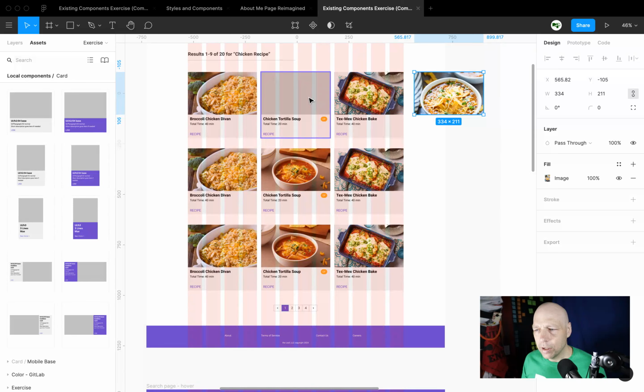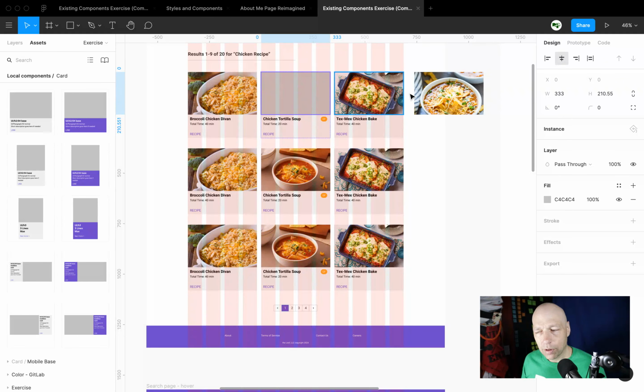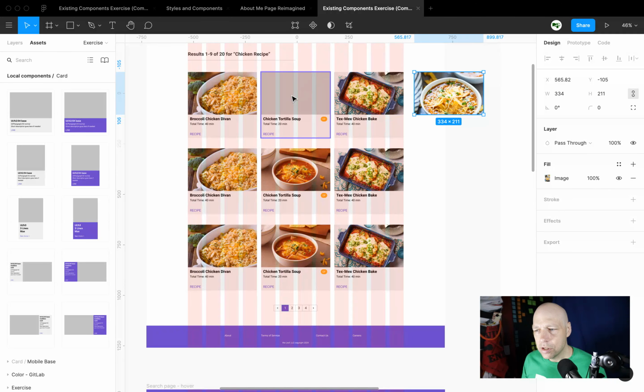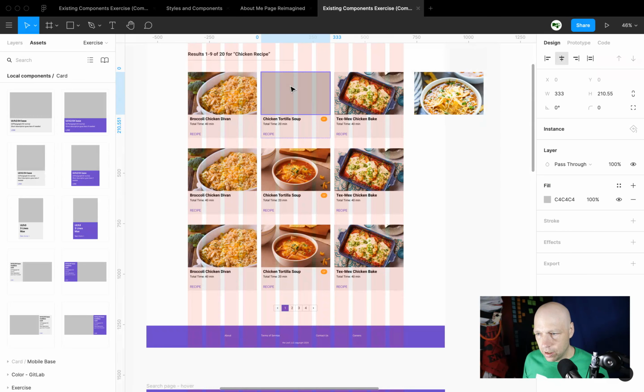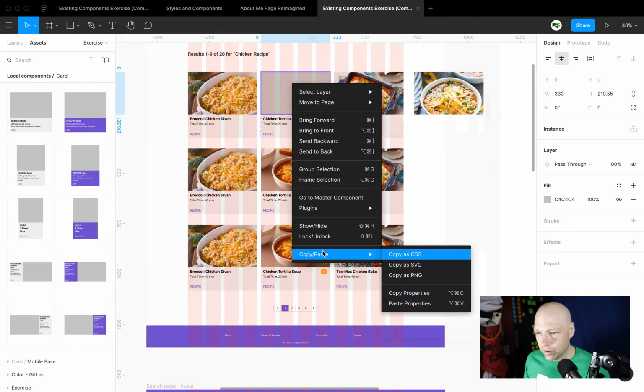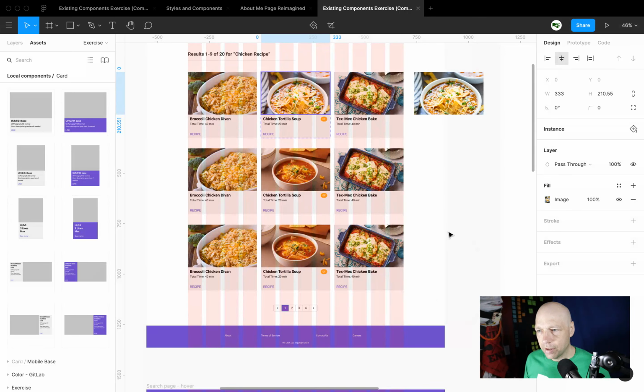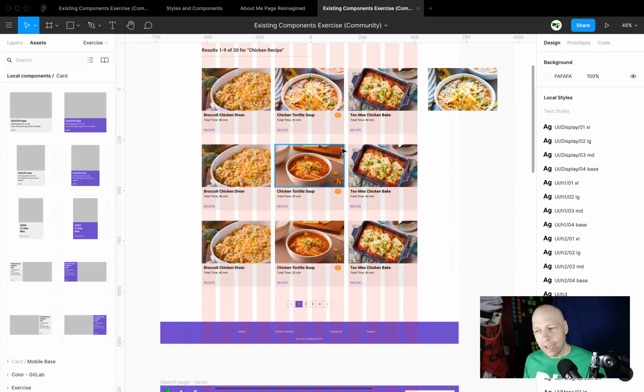So I've got this image, and I've got this shape. I want this image to be part of this shape. I'm going to go over here, and I'm going to say copy properties. I'm going to click on this. I'm going to come over and say paste properties. Ta-da! It's in there.